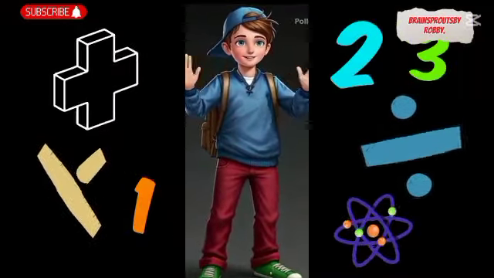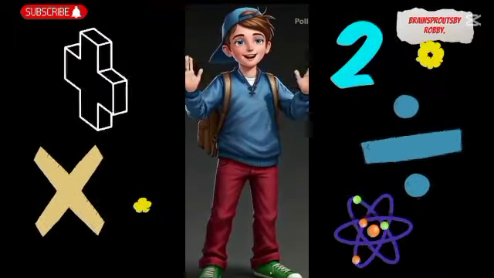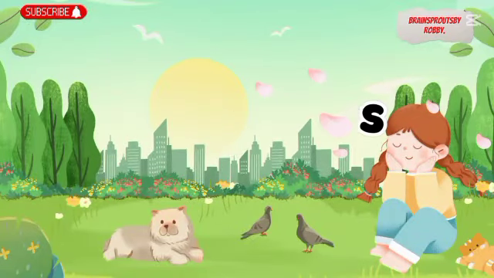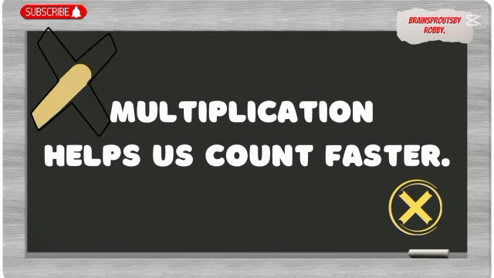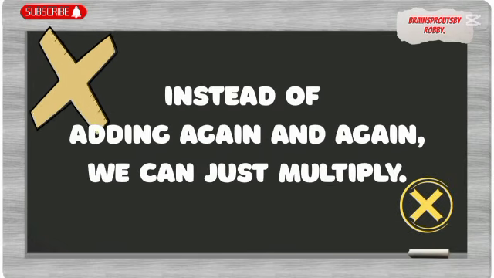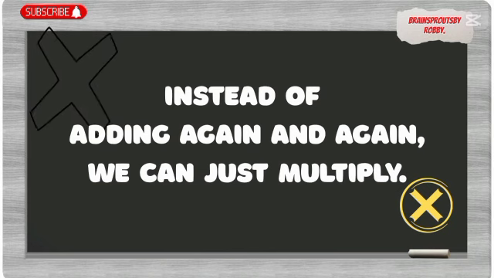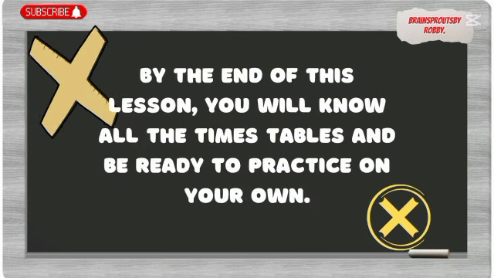Today, we are going to learn something very important. Multiplication times tables from 1 to 12. Multiplication helps us count faster. Instead of adding again and again, we can just multiply. By the end of this lesson, you will know all the times tables and be ready to practice on your own.